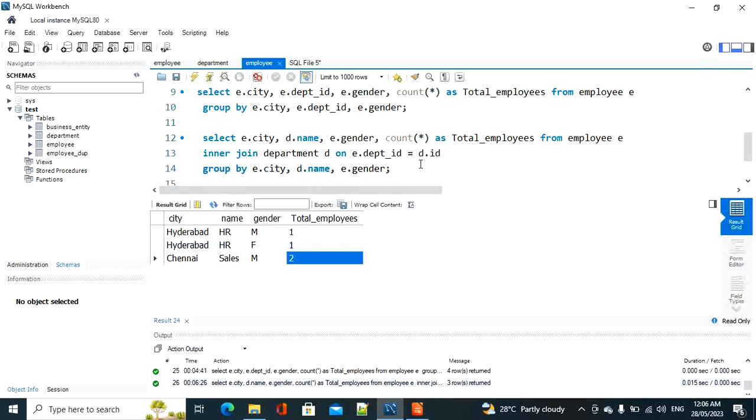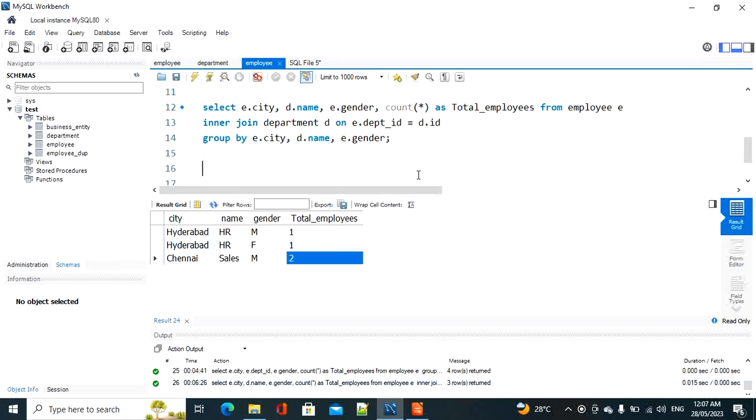Now let's assume I want to know the total employees count in each department, in the sense in all the departments. To achieve this requirement, we have two solutions. For example, I want to join department with employee. Since I want to print all the departments, let's consider the left join: department with employee using left join. Then you will get matching data as well as non-matching data from the department. By that way, you will print all the department details. So let's do the same. What I'm going to do is select.